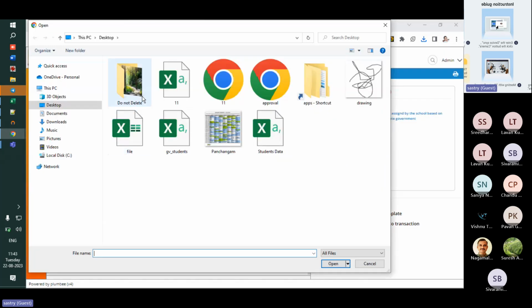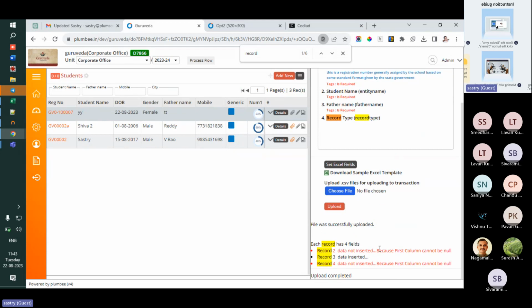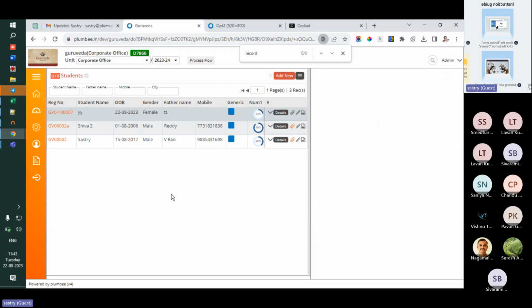Choose the file, student data, upload. Okay, first column cannot be null. Let me see if it has created anything.